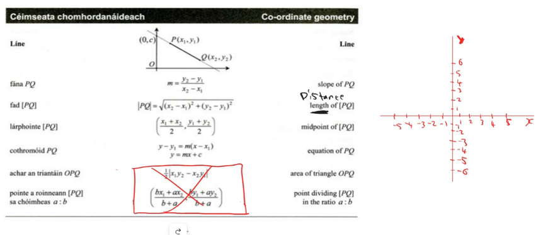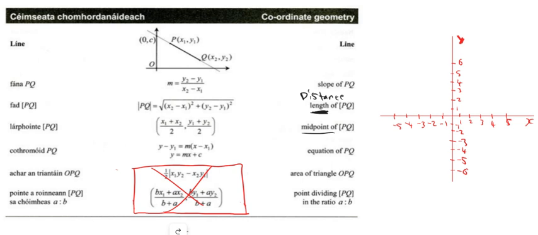The next one is midpoint. Now interestingly, I haven't seen it come up much in the last few years for Junior Cert Higher Level, so maybe it will come up soon, but that will calculate, if I took 2 points on the graph, the point that is exactly in the middle. So the point in the middle of those two that I have there is somewhere around there maybe. So that formula will calculate exactly what point is in the middle, or the midpoint, as you would think.